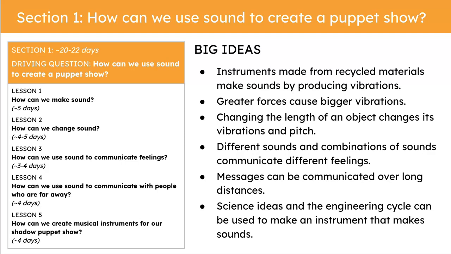Through the storyline of Section 1, students gain an understanding of these standards-based big ideas. Instruments made from recycled materials make sounds by producing vibrations. Greater forces cause bigger vibrations. Changing the length of an object changes its vibrations and pitch. Different sounds and combinations of sounds communicate different feelings. Messages can be communicated over long distances. Science ideas and the engineering cycle can be used to make an instrument that makes sounds. Combined, introducing the anchoring phenomenon and Section 1 could take about 20 to 22 days to complete.